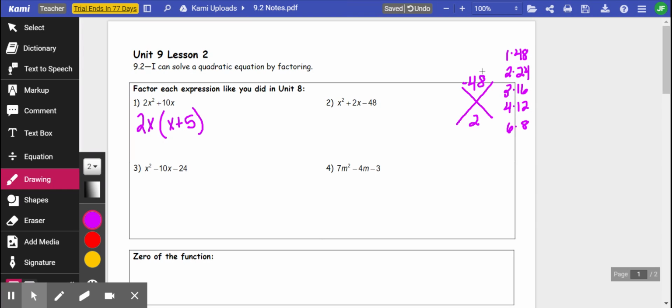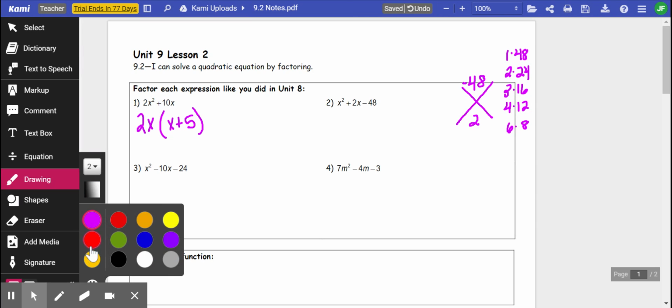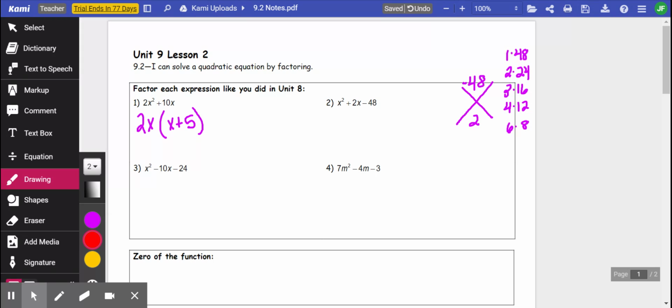Now, since this top number is negative and the bottom number is positive, I know that the smaller number of the 2 in the pair needs to be negative. So then this is the pair I'm using, so negative 6 and 8. Now, I'm going to show you one thing to speed this up. Since there is nothing in front of here, you could rewrite this as x squared minus 6x plus 8x minus 48 and make your 2 groups and factor from there. I'm going to show you a shortcut.